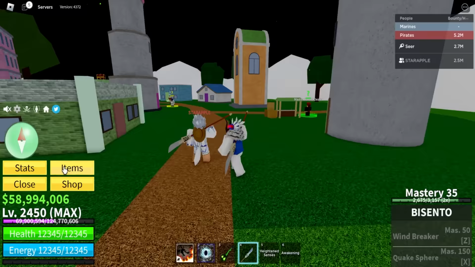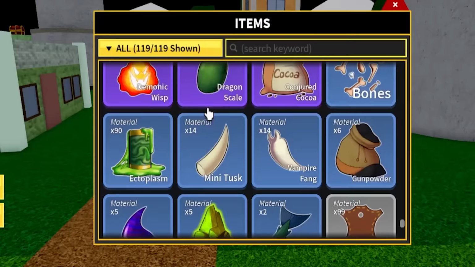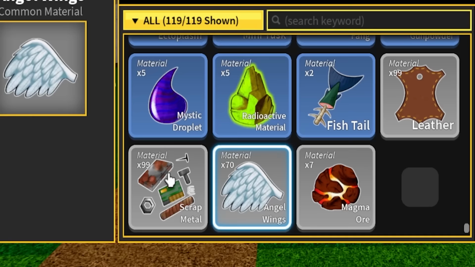Do I not have that? Okay, let's see. Wait, let me go to my items. Okay, let's see. Where is it? We got the wings. Okay, we got the wings. 70. We got the scrap metal as well. 99. Okay.